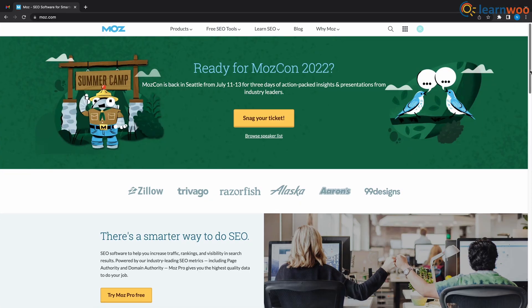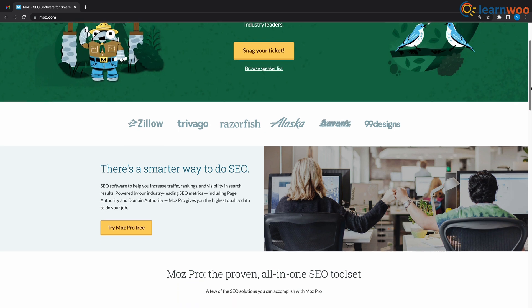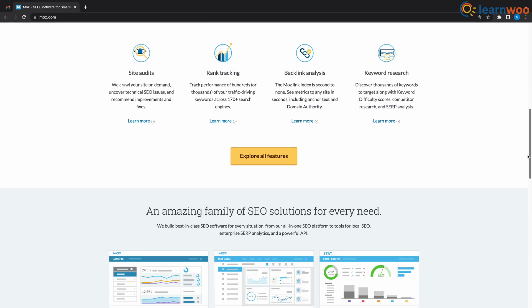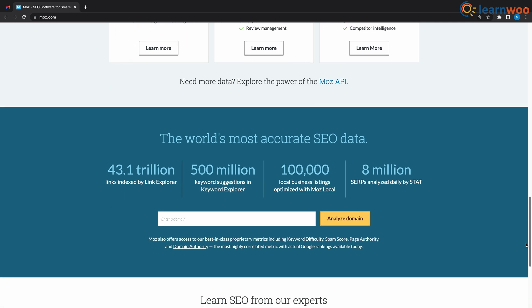The fourth tool we have is Moz. With Moz we have features like keyword search that finds the most traffic-driving keywords for your website, rank tracking that tracks not just yours but also your competitors' websites, and content optimization that audits your page for SEO and much more. To use all these features you will need their pro version, after which you can also see the search engine, number of organic visits, increase or decrease in viewers, and more.